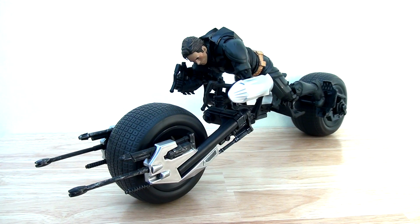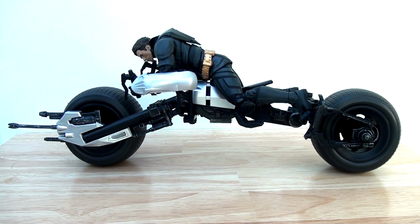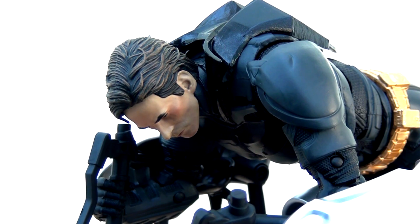Okay, so before I wrap up for today, you may have realised I recently reviewed the Catwoman and Batpod, and I thought it would be really fun to put my Batman on the Batpod. Realising, of course, that this isn't the appropriate version of Batman, but the body is still the same, so I think the effects will be the same regardless of what version you use here. And yeah, it doesn't really work. It doesn't look comfortable, let's put it that way.